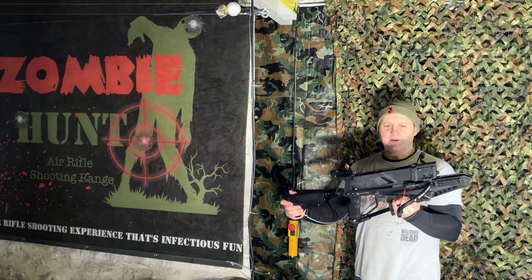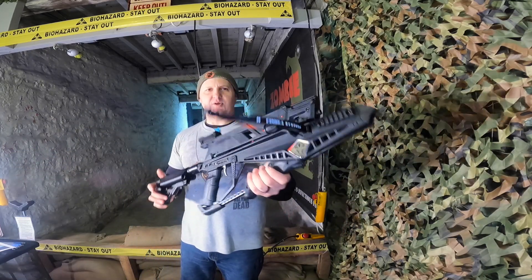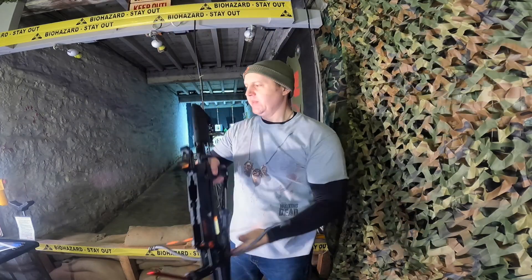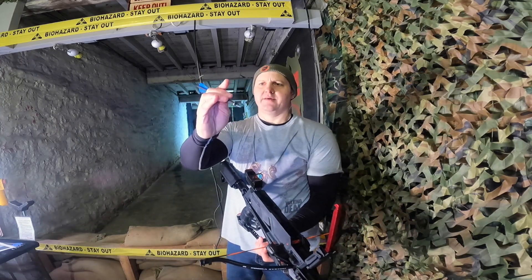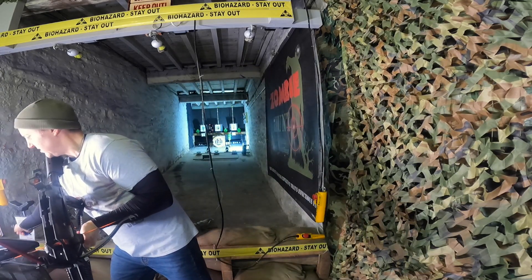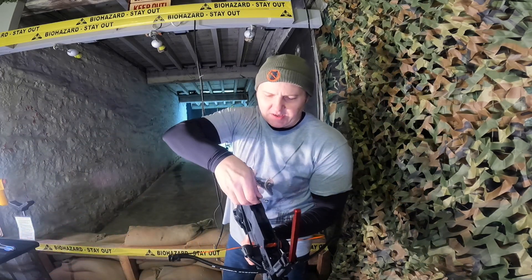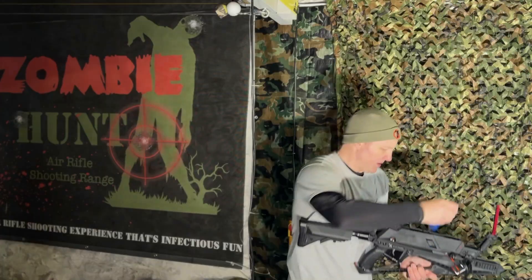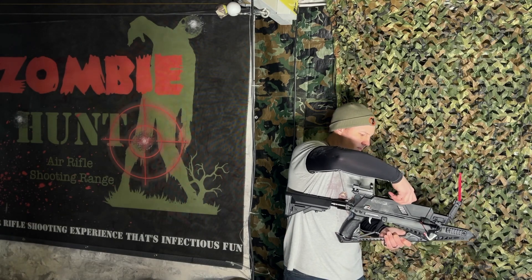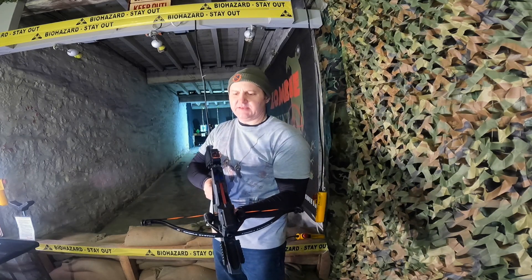Other than that, it's a blooming damn good bit of kit — lots of fun. So I'll show you how it loads, which is dead easy. There's a little lever here — pull that up, no problem. The little bolts just drop into the top aperture just there. Load a few in, take one more. So we've got a load loaded in there — dead easy. Drop that boy down, click it into place, and you're good to go.